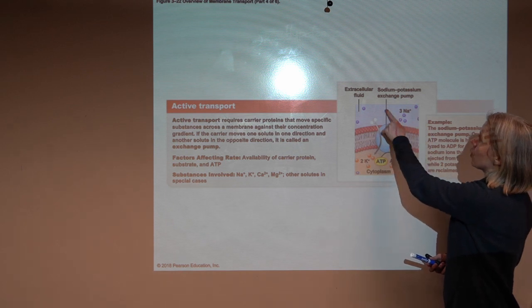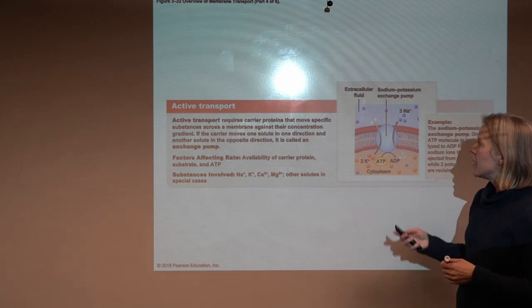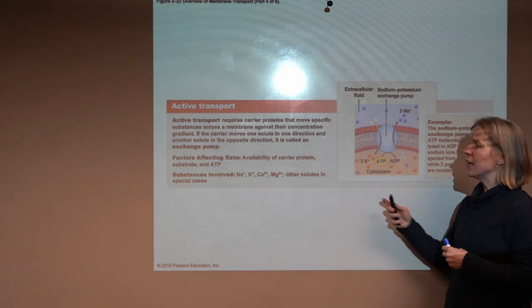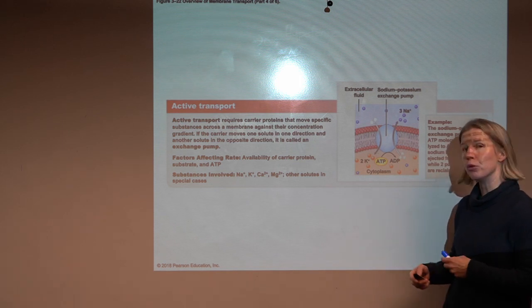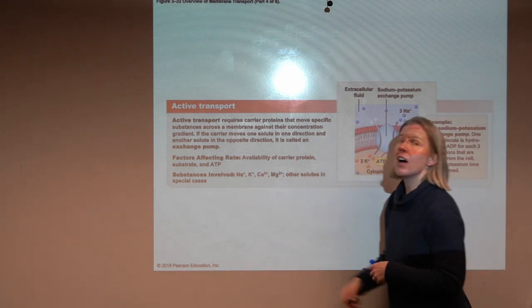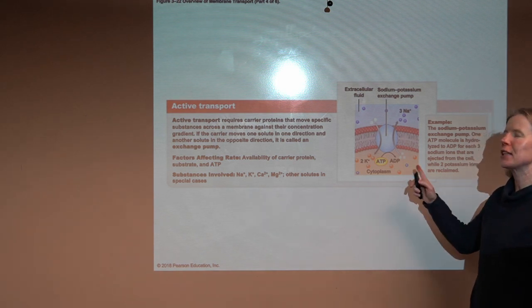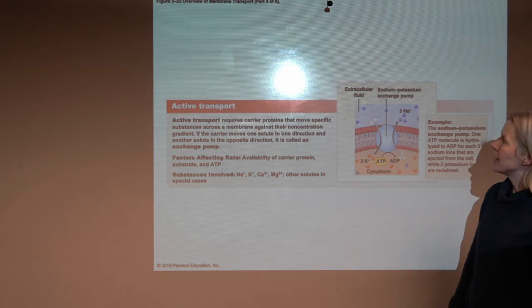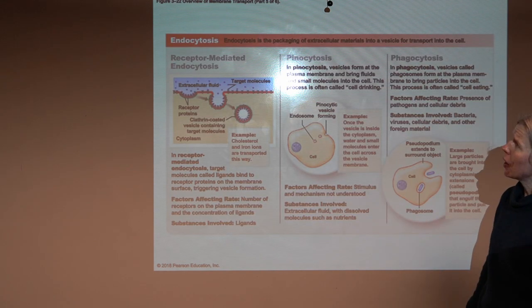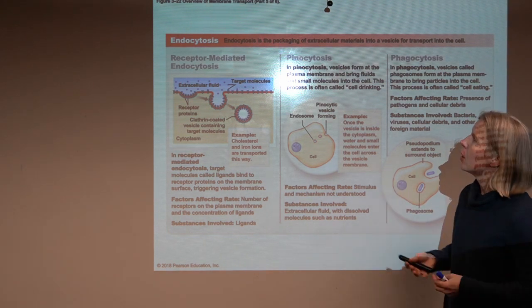Same thing is true over here. We see a lot more sodium outside, but we are still pumping sodium to the outside of the cell. There are other examples of this as well, and you really need enough of these proteins in order to move whatever substance you would like to move. They can get maxed out, and we also need enough cellular energy in the form of ATP. But this is the classic example, the one you'll see most. Active transport. Isn't that fun? It just tells you in the name that it's active. Otherwise, we're looking at using energy to do more of what we would call a bulk movement.